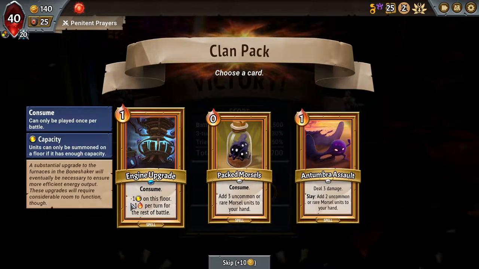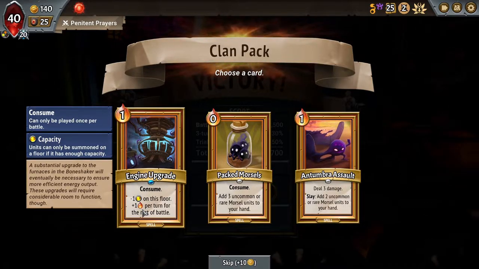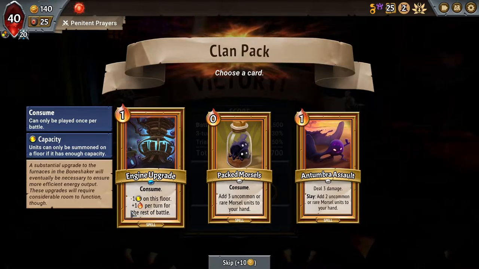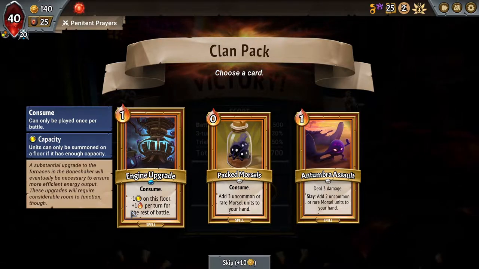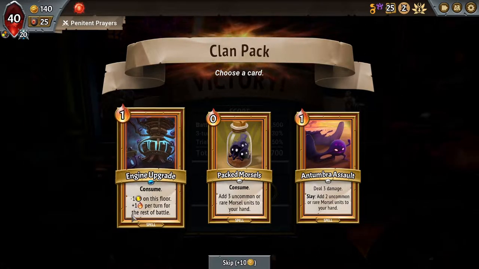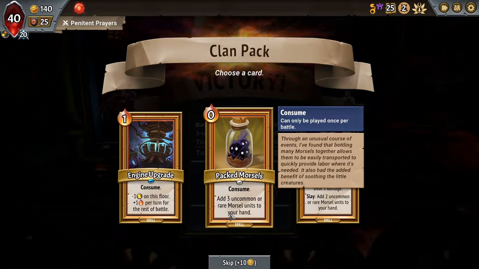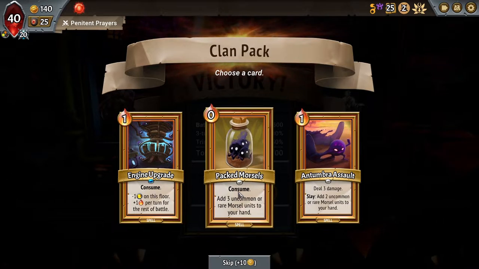I don't really want low capacity on any floor as Umbra, because we really need to play as many morsels as possible. Now, if we had a morsel maker and we were making four morsels every turn, then maybe we could put this on the champion's floor and then just let them do their own thing. But we would still like to put lifesteal on the champion at some point, and we don't have that lifesteal card. We chose not to take it earlier. But packed morsels, just creating morsels for the gorge, I do like it.